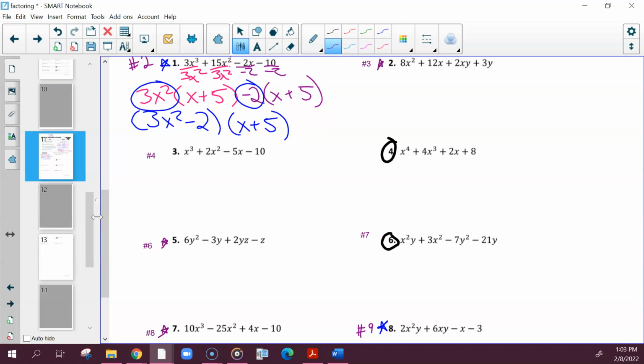Yes, Josh. Okay, so after the 3x² and parentheses x plus 5, after that, how did you get the one below that? So the outside terms make 1. Okay. And then even though there's 2 of these, we only write them once. So if these are the same, we can write that this is one of the factors. Oh, so usually they're going to match up? They should match up, yes.